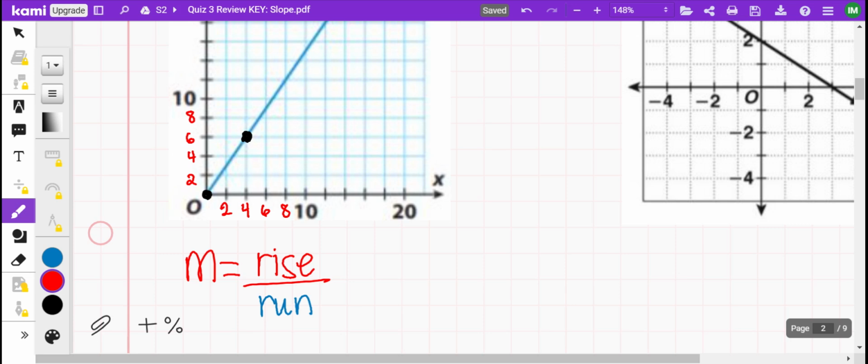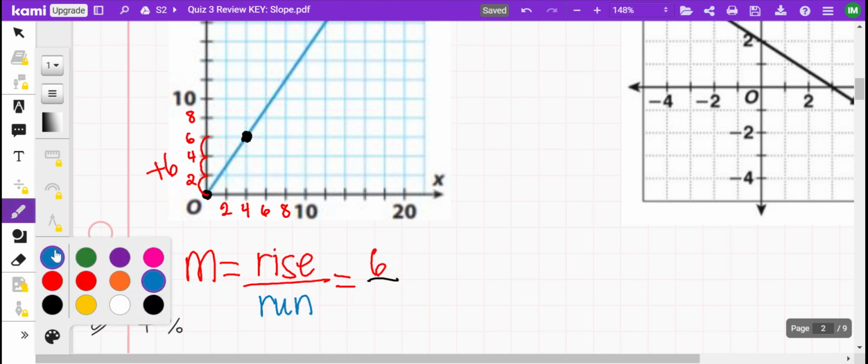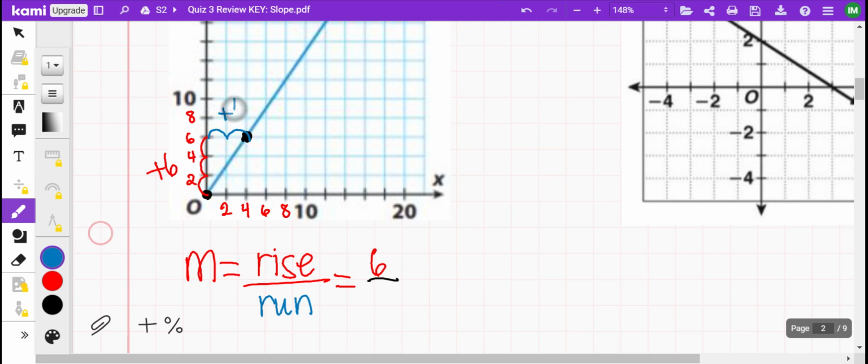Okay, so now I need to find my rise over run. And so I'm going to start at the point furthest to the left, which is this one here. And so we're going to go up 1, 2, 3. But remember, each of these counts as 2 because we're going by 2s on the y-axis. And so that means that I went up 2, 4, 6. So my rise is a positive 6. For my run, doing the same thing, but remember now run is from left to right. So where I left off, I'm going to go 2, 4. I moved over 4 spaces for my run.